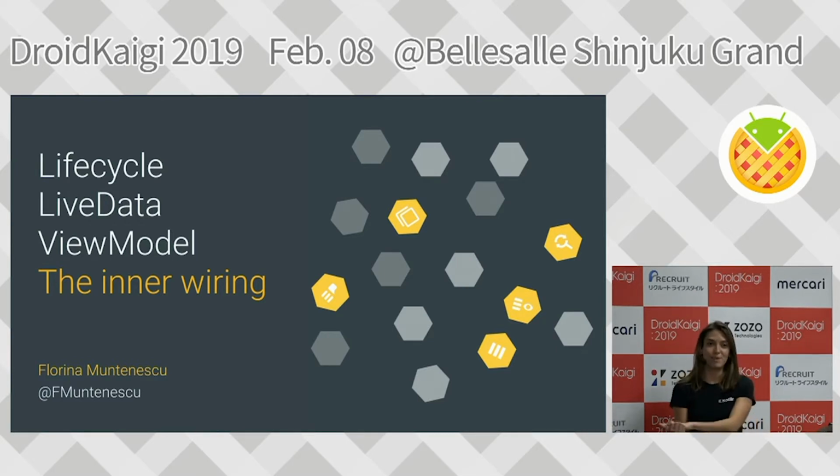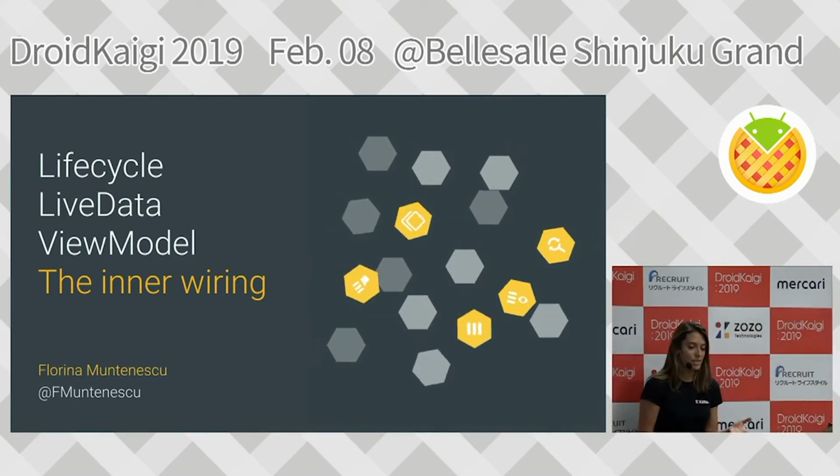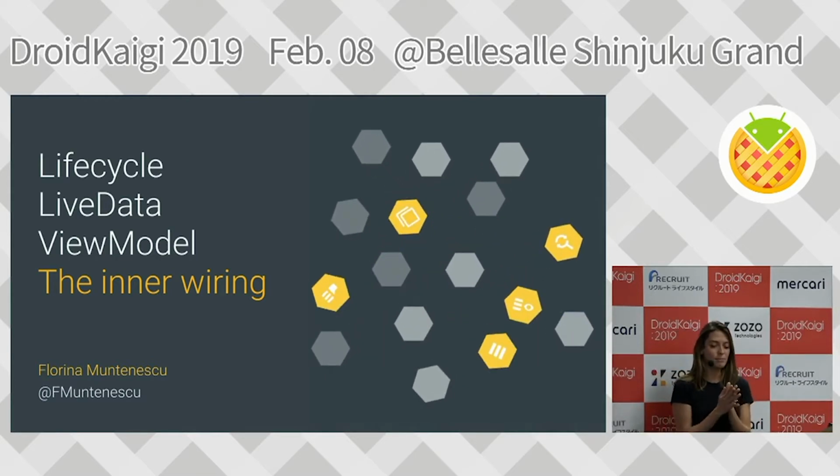Hello, everyone. My name is Florina Muntenescu, and I'm a developer advocate at Google. So the thing is that we are constantly trying to solve problems again and again. We want to perform actions in response to a change in the lifecycle status of an Android component. We want to be able to persist UI data across configuration changes. And we want to observe certain values when they're changed. So to solve all of these problems, lifecycles, LiveData, and ViewModels were created.